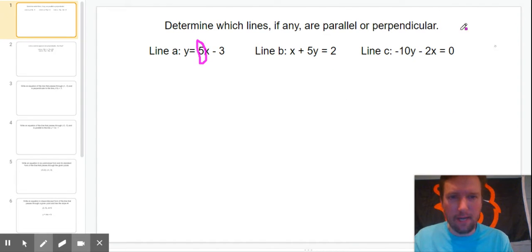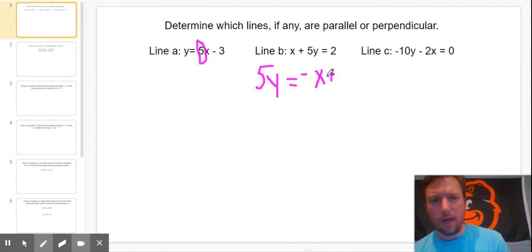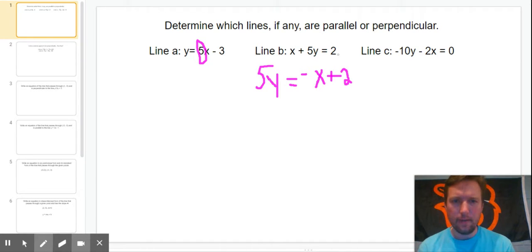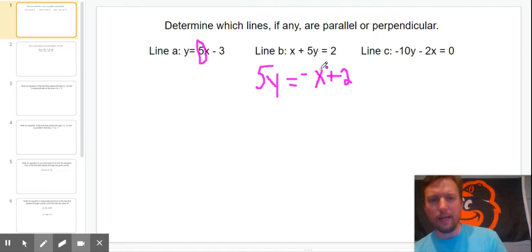So what we need to do is write them in slope-intercept form. I'm going to try to keep them in categories here. But what we're going to do is move this around to make this 5y equals negative x plus 2. What I did is I subtracted y here to get to the other side of the equal sign, right? So now I have y equals mx plus b here. Now, what I need to do is get this to just be y, right? I can't have a 5 there.